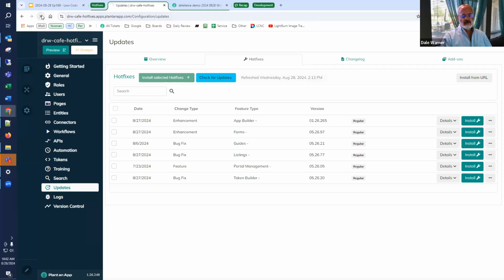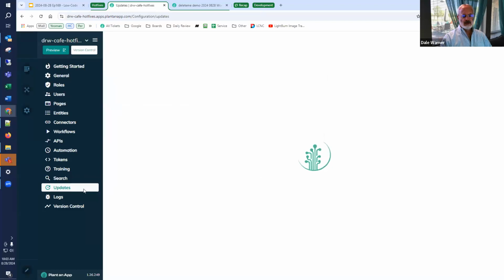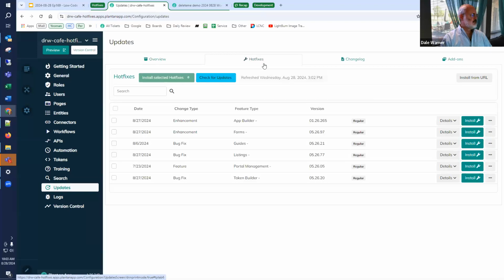In the past, I have pulled them out and put them into a presentation, but I thought it might be more useful for you to see them where they live, in the updates page of your configuration. You can get to the updates. There's the hotfixes tab, and our descriptions of those have improved substantially. So it's probably just as easy to take a look at them here. I'll point out a few that are probably most interesting, and then we'll go from there.